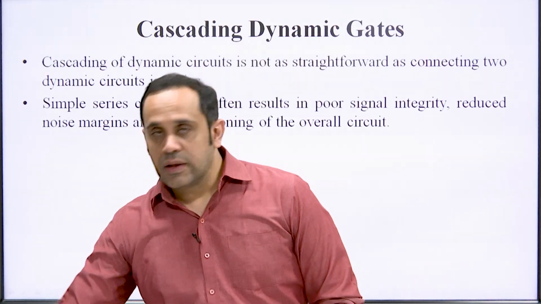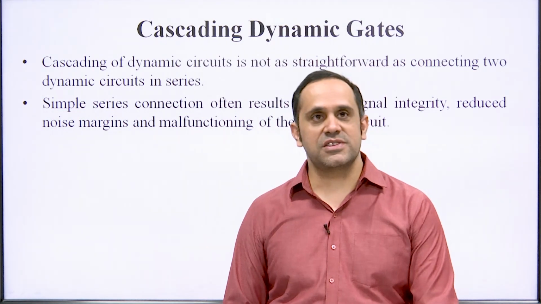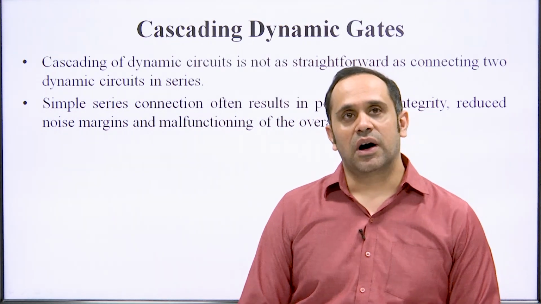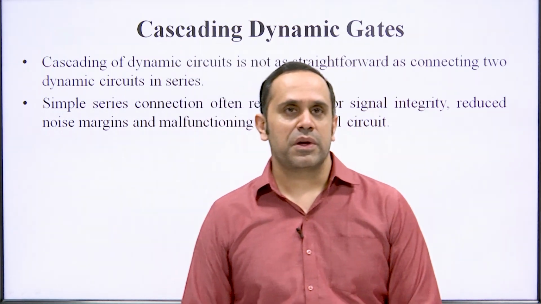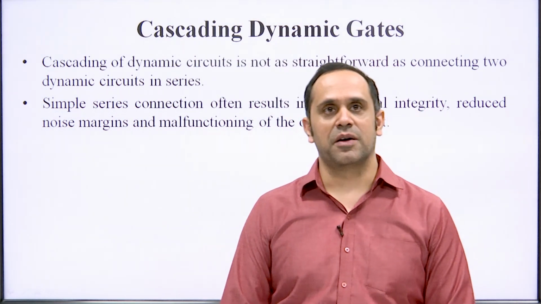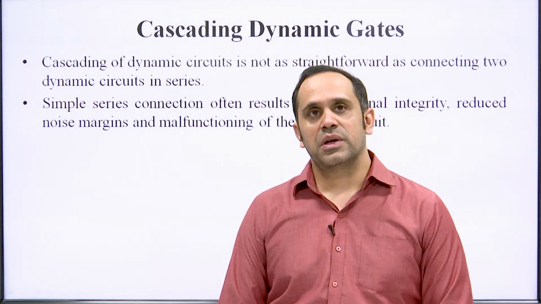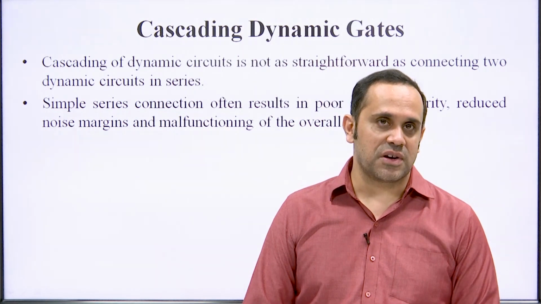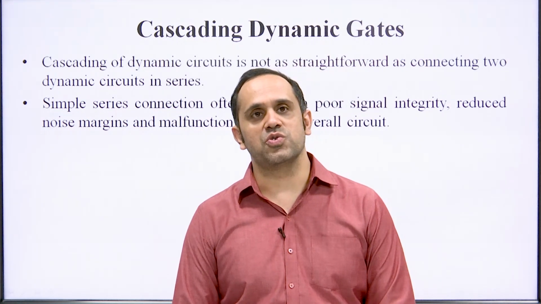So, today we will be continuing our discussion related to dynamic CMOS logic circuits. In the previous class, we completed how dynamic CMOS circuit design and working works, and how a dynamic CMOS circuit differs from a static CMOS circuit. Just to summarize, a dynamic CMOS circuit has two distinct stages of operation, number 1 being pre-charge and number 2 being evaluation. As compared to any static CMOS circuit, a dynamic CMOS circuit involves the use of a clock.